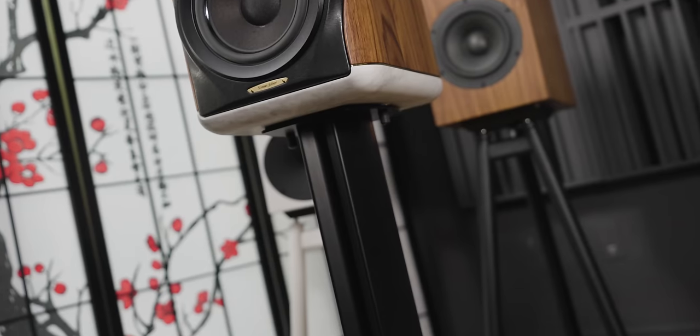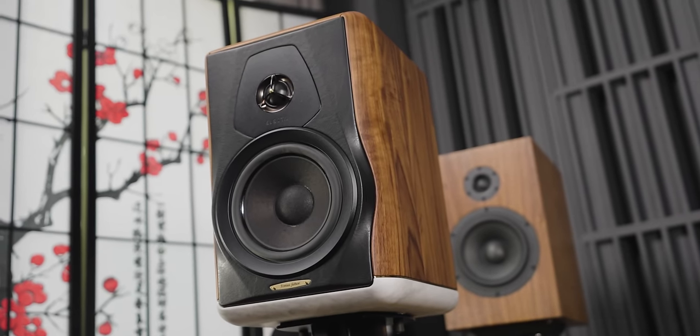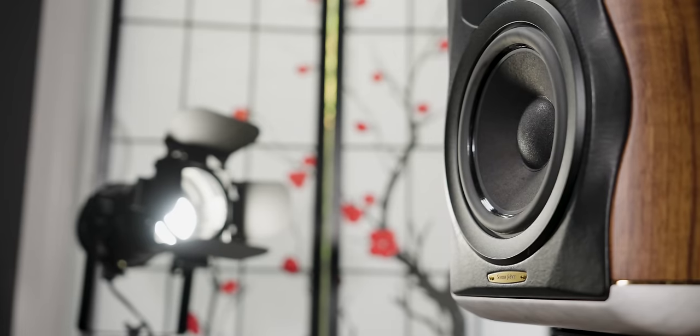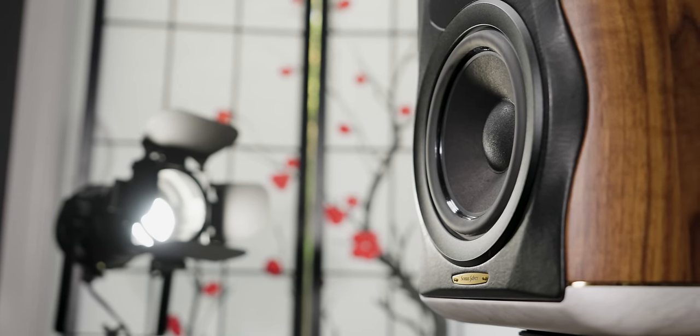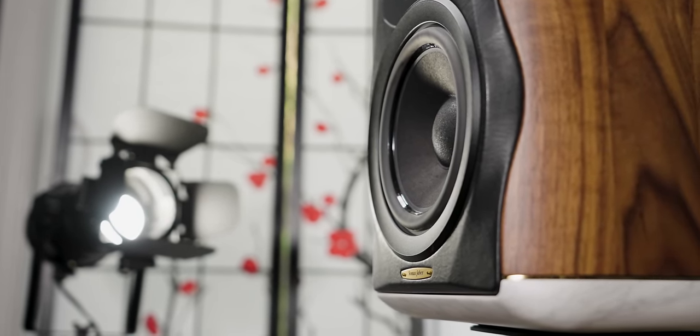Probably in my Sonus Faber Electa Amator 3 review. And yes, the Electa Amator 3 does have a mid-bass bump, but I feel like the mid-bass bump on the Electa Amator is a lot more tasteful than the PSB. I feel that the Electa Amator 3 has just a bit, enough to fool you like there is no mid-bass bump. Like, wow, that sounds great, but at the same time, it's pretty neutral, is the way you would think it if you didn't compare it to a zillion other speakers.